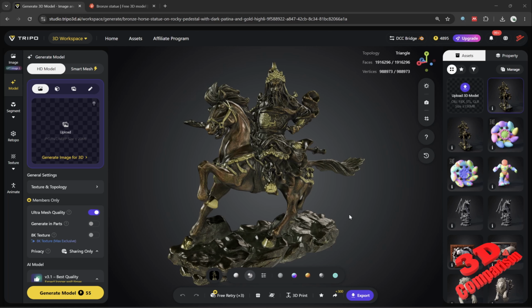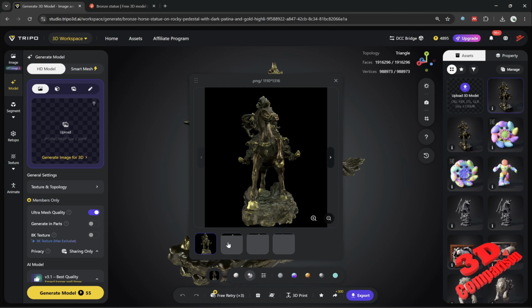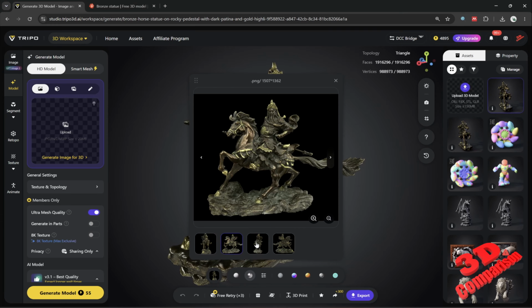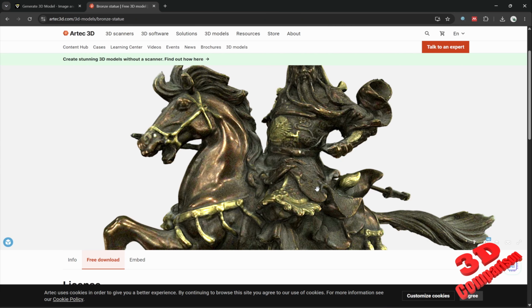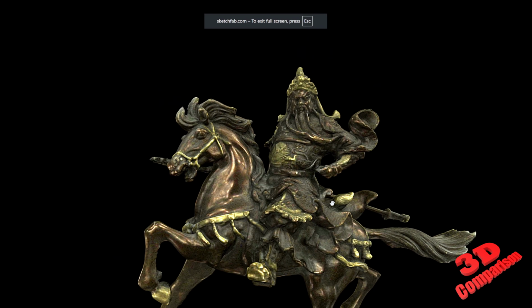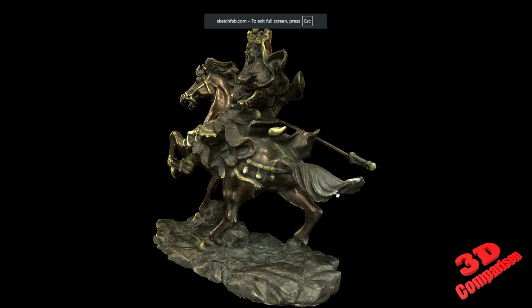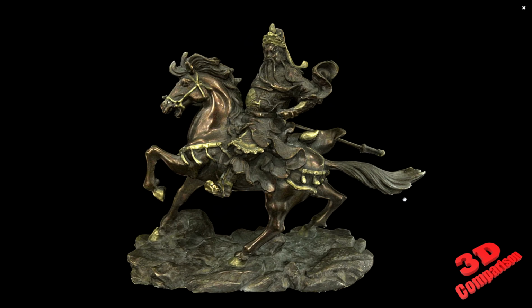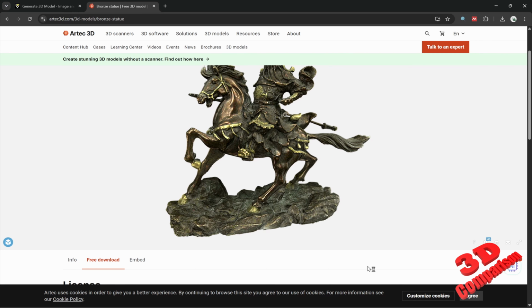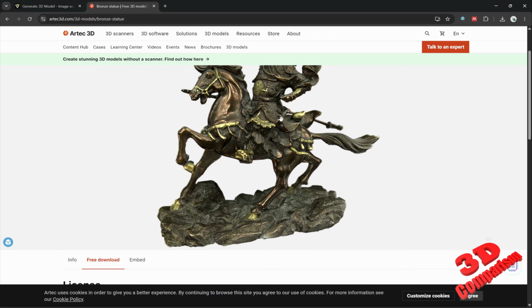Welcome to another video. So this will be a case study. As you can see over here, I use multiple references in order to generate this 3D model. All of those were extracted directly from Artec. Over here, I made various screenshots, and I used those as reference in order to guide the generative AI from Tripo. Now, the main important thing within this video will be texture.